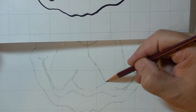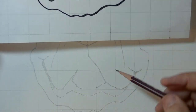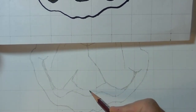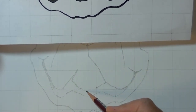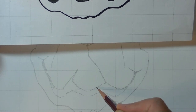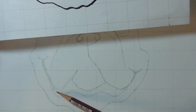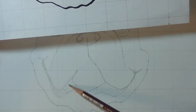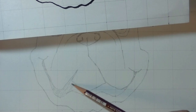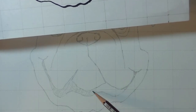And then this is going to come down like so, and it's going to meet up with this little puppy right there. Yes, everything's a puppy to me. Okay, and this is going to come down to here. Then it's going to cross up into that square right there and join that line right there. And this is all, by the way, going to be that darkened, blackened area. And you can do this on your sketch because you know it's going to be solid black when you draw it, so you don't care. It's going to cover this all up.